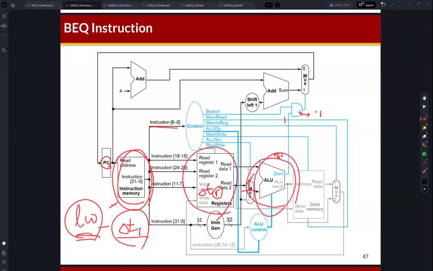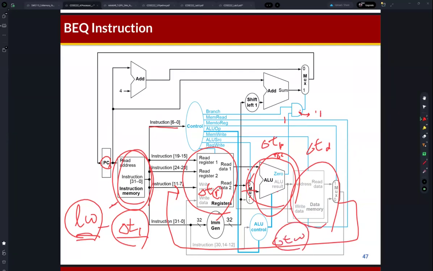the load word. When the load word is executed, the address needs to be calculated. So we use the ALU for this address calculation. So the T ALU needs to be included, and then it accesses the data memory. So the T data memory, and then the result is written back to the register file. So this write delay for the register file needs to be included.